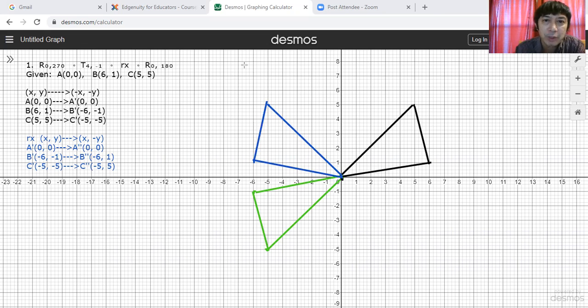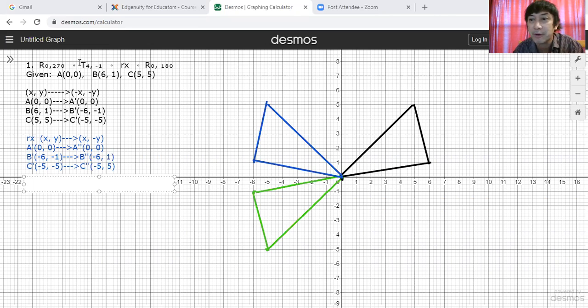So we're now doing the next. Let's go back to our dark color there. All right. Set it to black. There. We're now doing the next. All right, and we're done with the rotation 180, reflection about the x-axis. We're now doing the translation 4, -1. All right, so we're going to do it this way.